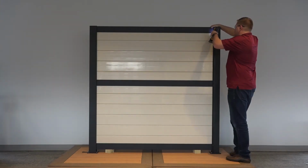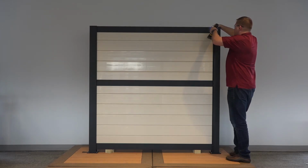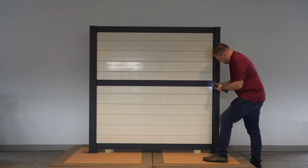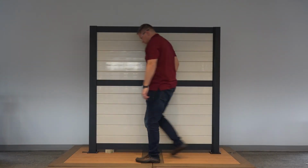Screw all 3 rails into place at both ends of the rail through both posts by securing 2 screws through the mid-rail and 2 screws in the top rail at each end. Remove the spacer blocks.